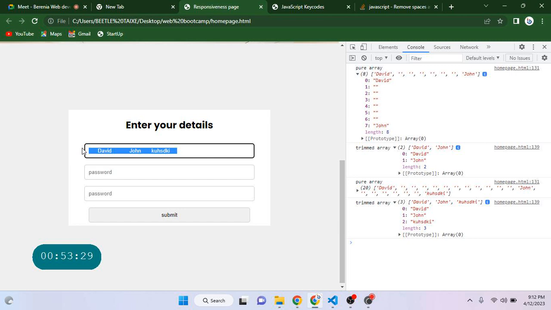Which other thing can we do with our inputs? We've already done onkeyup, we've done onblur, and we can use onclick. Another event I want us to know is change. I remember while I was working with a fintech startup then, I was handling their backend, so I didn't touch anything in the frontend. The guy handling the frontend had something the CEO was complaining about in the form input.